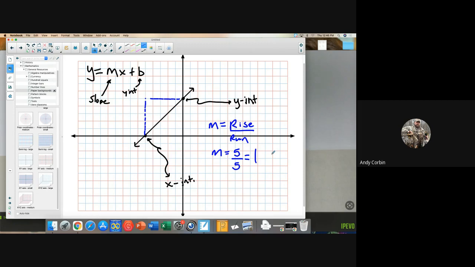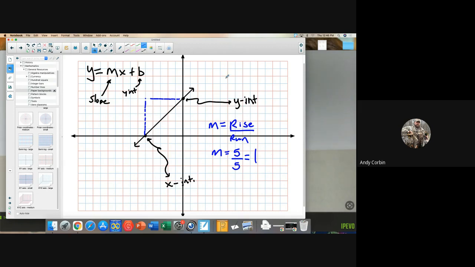Is this something that gets you into geometry, because you're making a triangle? Oh, definitely. Most definitely. So much in geometry in those right triangles right there. Definitely. Okay? Good observation.